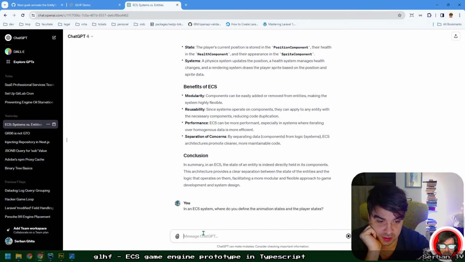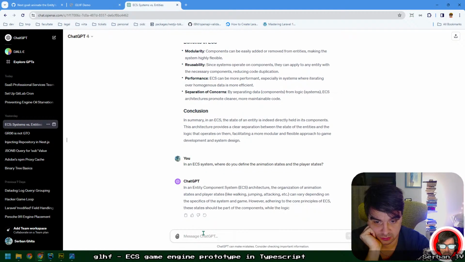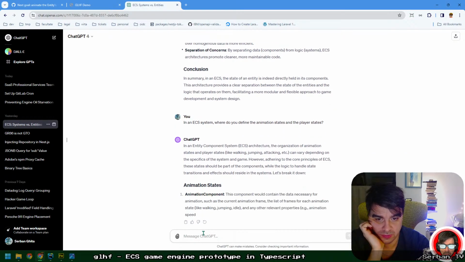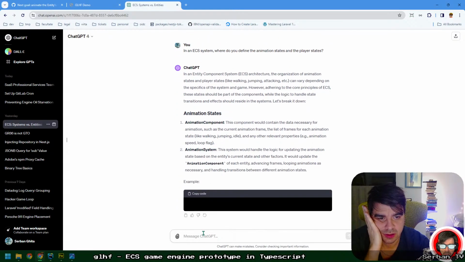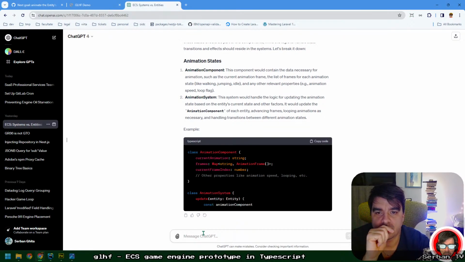Possibly on components again. This should be part of components, while the logic to handle state transitions. Here's a problem with this.